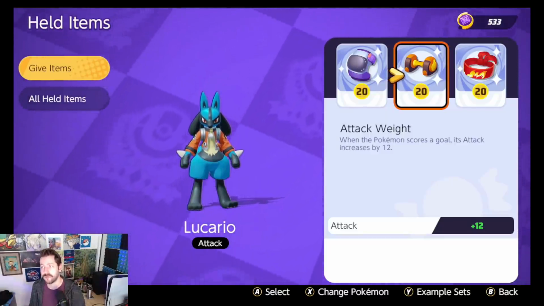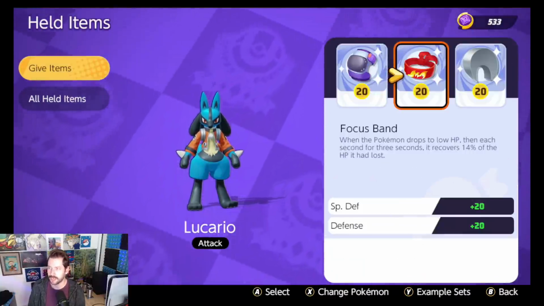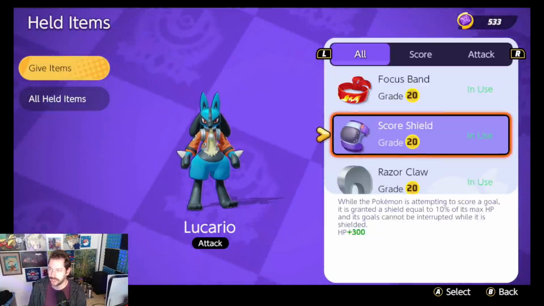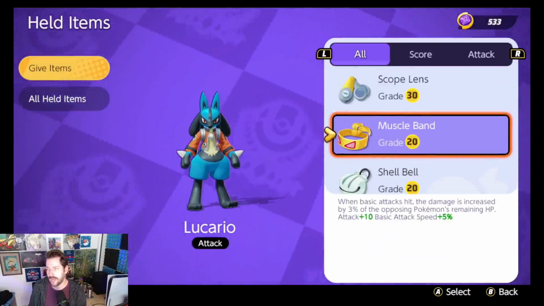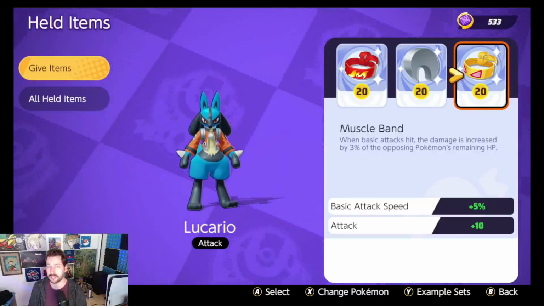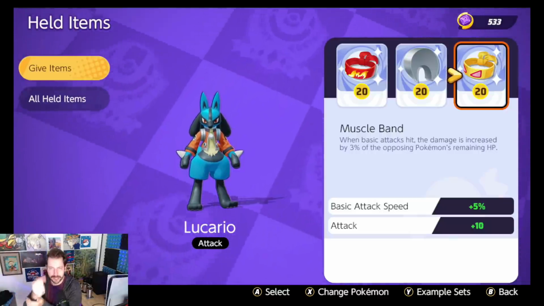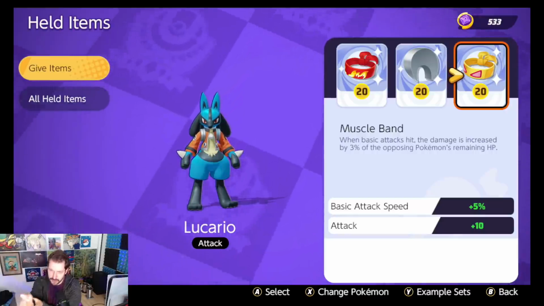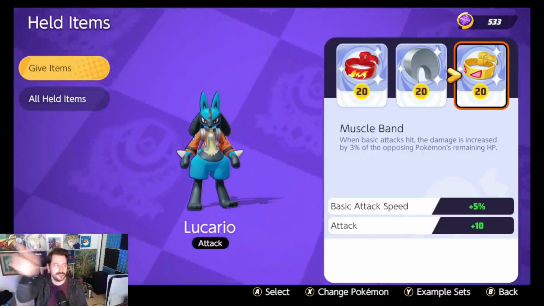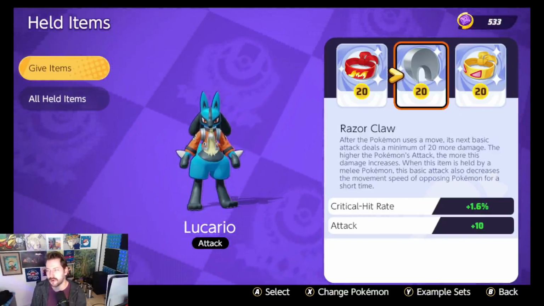Just absurd. If you're running Extreme Speed, however, I actually like running a Razor Claw here. I could see someone saying, you know what, I'm actually going to drop Score Shield, even though it just feels like it's so good on Lucario, and go Focus Band, Razor Claw, Muscle Band on an Extreme Speed Lucario. So basically, you would Extreme Speed, basic attack, Extreme Speed, basic attack, and just continue that throughout the battle. Pew, pew, pew, taking out everyone. So if I'm running Extreme Speed, I will go Razor Claw.